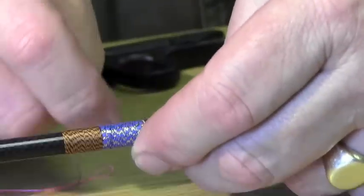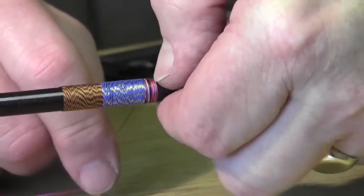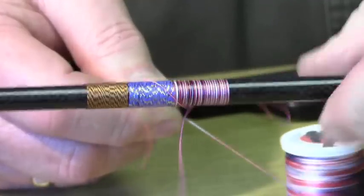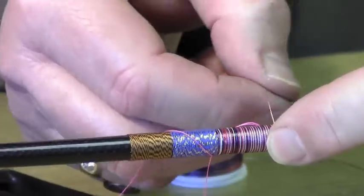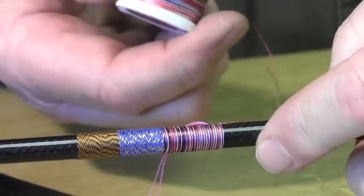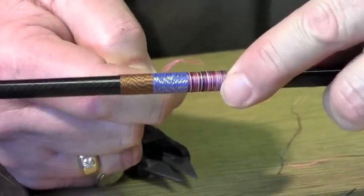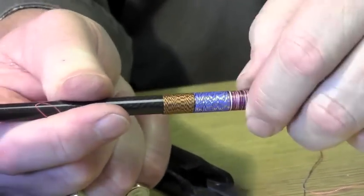Put in our loop. Snip the main thread, tag end through. It doesn't actually say what size this thread is, this Variations thread, but working with it, it feels like a C thread. It's slightly thinner than the blue and gold, but the twist created by Lamala will pack out the blue and gold that bit thicker.